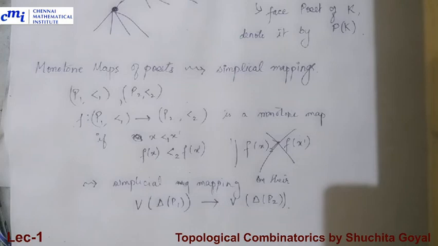So yeah, I will stop this lecture here, and the next lecture will come after 2 days on Thursday, and we'll start with the Borsuk-Ulam theorem in its many various variants, how it keeps appearing in our daily life, we are not even noticing, and what are the other ways of looking at it. That is going to be the main theme, maybe for the next 3 to 4 lectures, maybe.